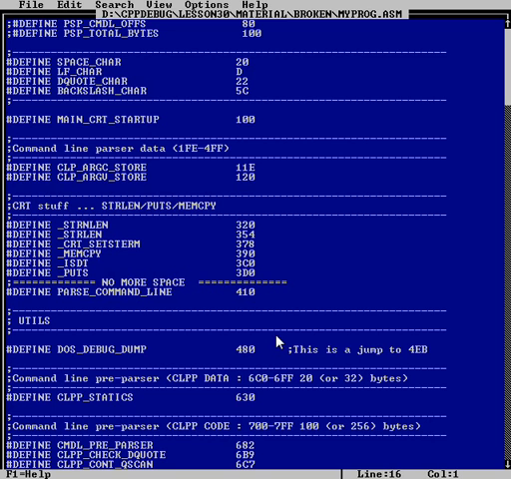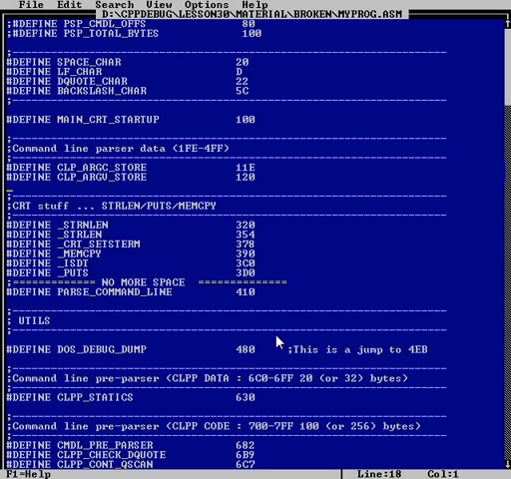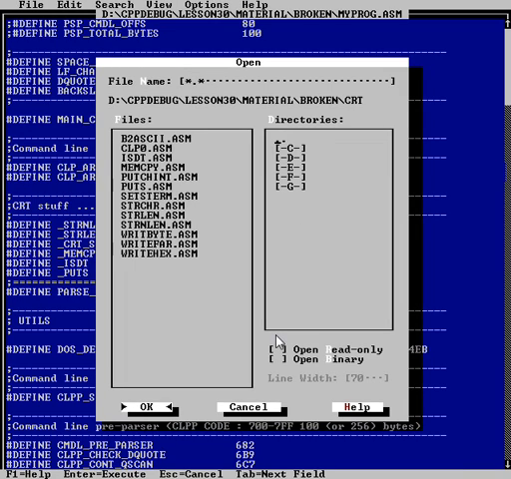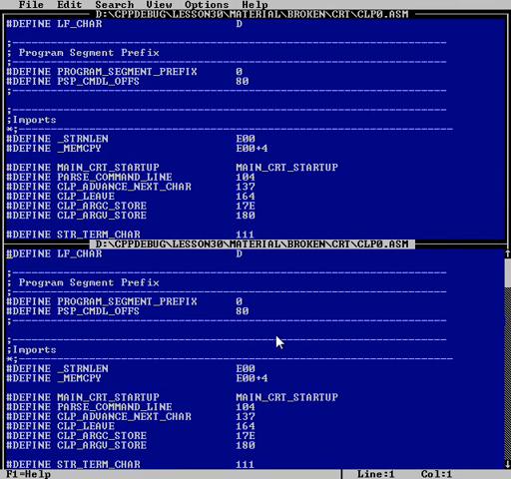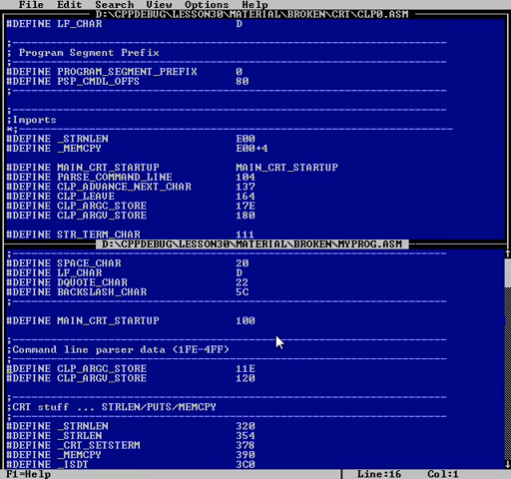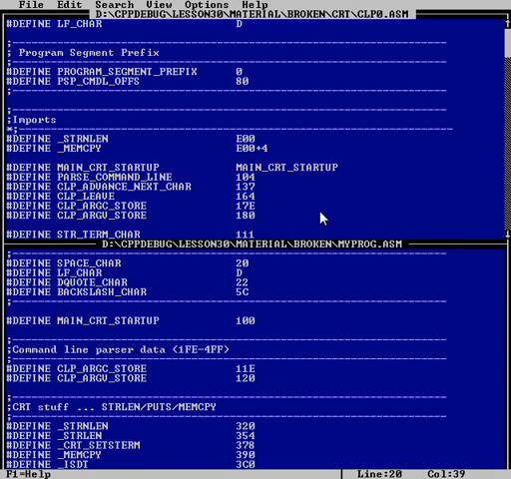For one thing, you may not have noticed, but in the other file here it's 11E and 120, and here it's 170.